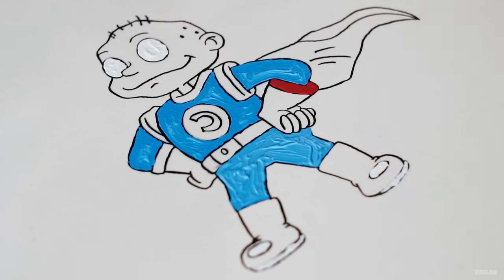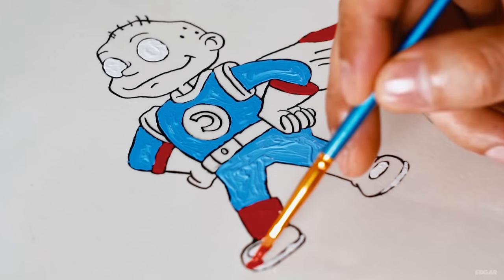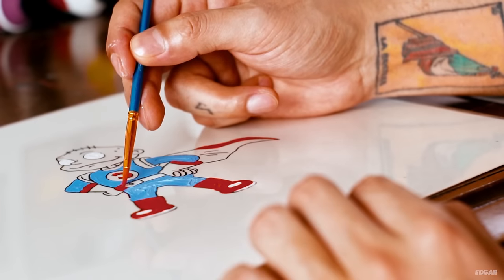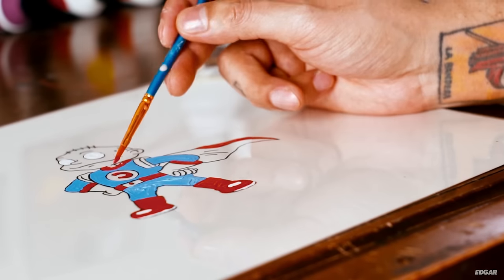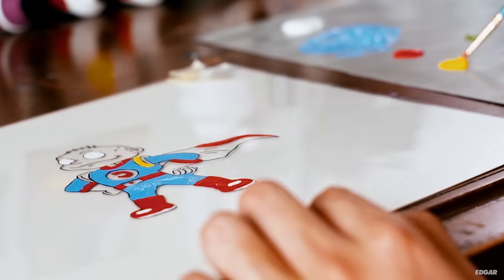I'll paint one color at a time, and to avoid different colors from mixing, I'll let the neighboring colors dry first. Keep colors in their intended sections and color inside the lines as best you can. After every color is applied, I'll let it dry and add a second layer of paint. This will make the painting more opaque.